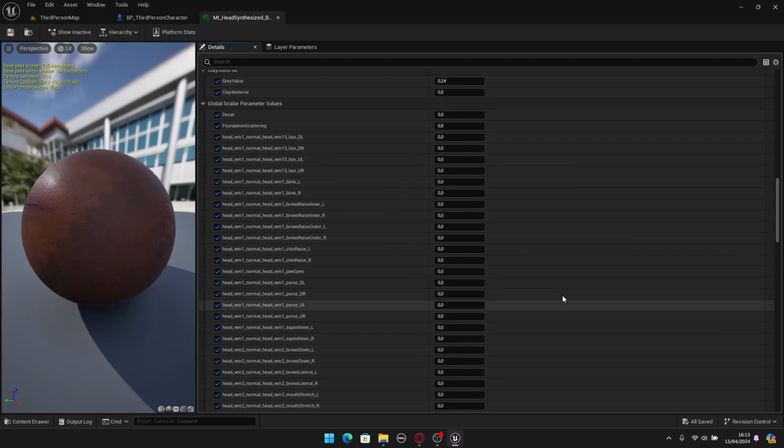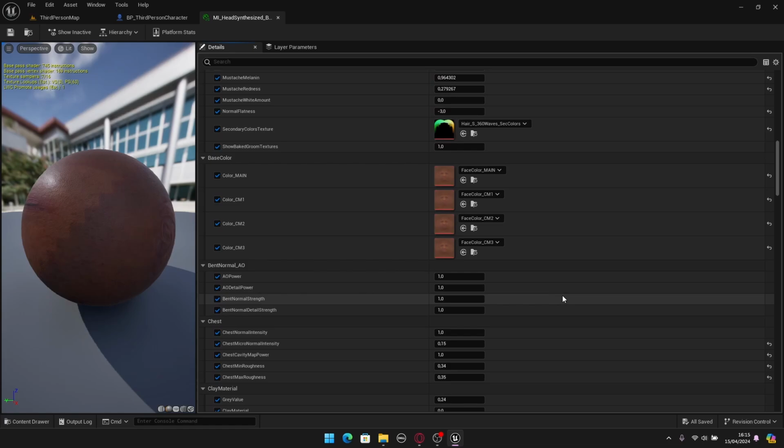So as you can see, for the face material, we have more than one texture for the base color and more than one texture for the normal maps. So why is that? Basically, Unreal will blend between those textures to create those realistic animations in the face. So if you are doing animations on the face in a Metahuman, you will need to customize all these textures.